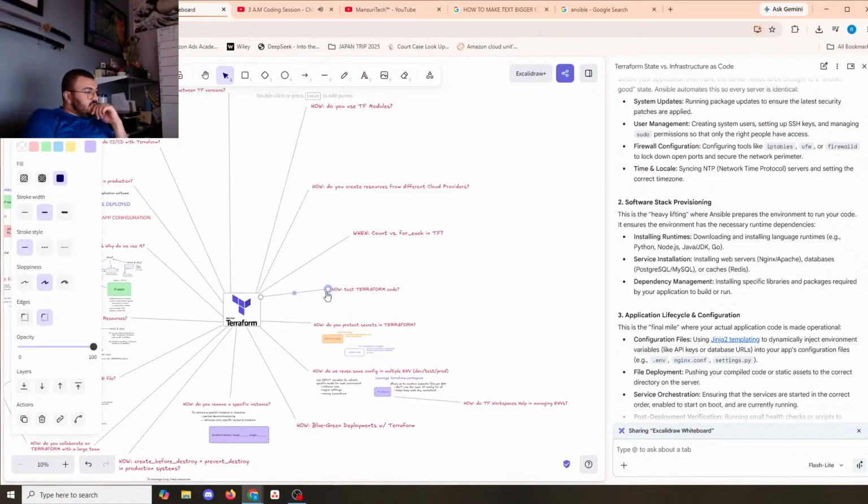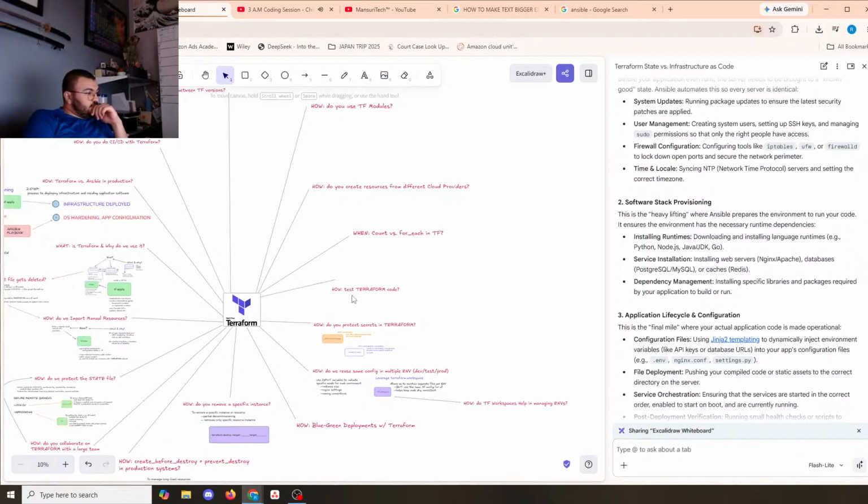How to test Terraform code. Let's get into that one. Release readiness.